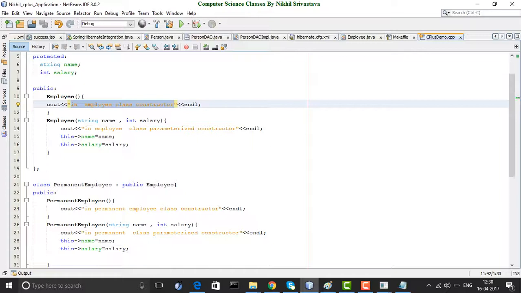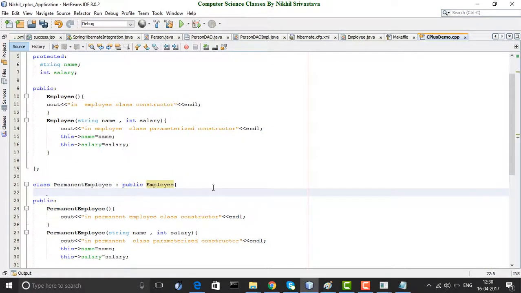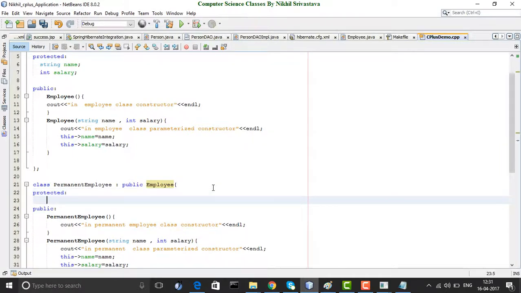Okay. So there is still one problem with this program. And what is this one problem? Suppose I say that if the employee is permanent, then that employee will also get some kind of commission.